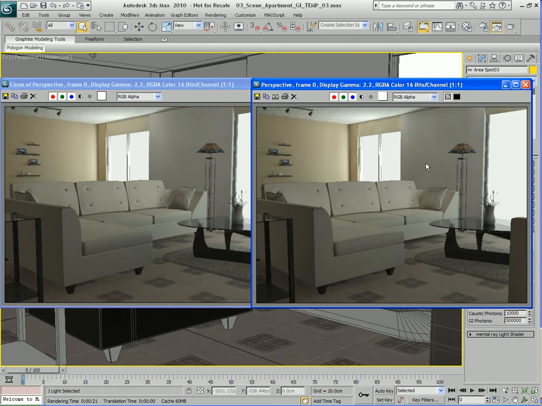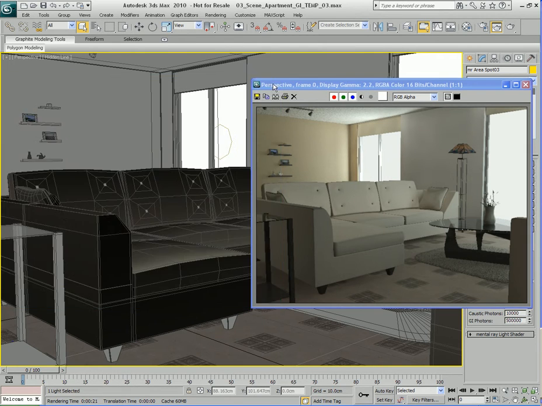The quality hasn't changed too much, except that the new one has a little bit more splotching here. And that's occurring just because we have a lot more photons now. You also notice that underneath the couch, there's a little bit of extra shadowing, a little bit more than before. Not too much, but it's a very subtle amount. So we're getting there. Slowly but surely we're getting there.